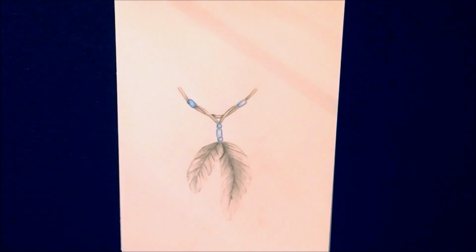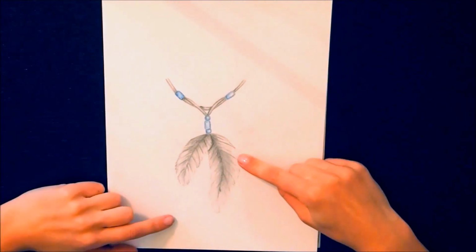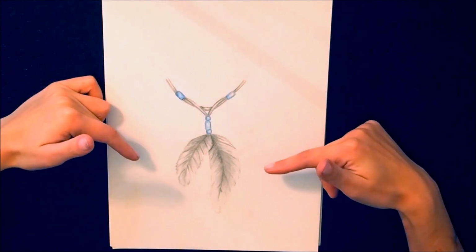This one's actually a tattoo I got on my foot, and I actually like the design.